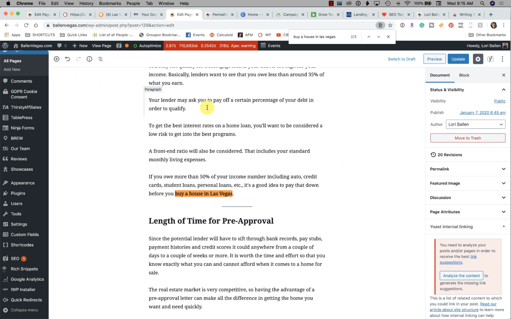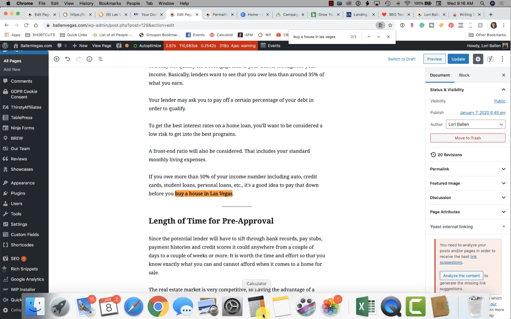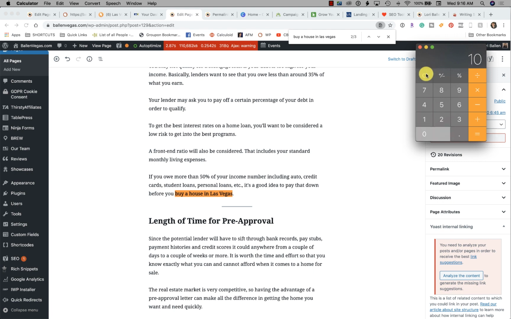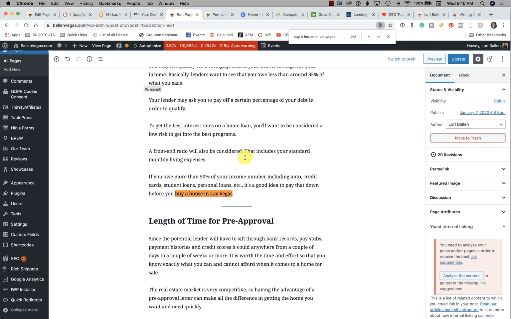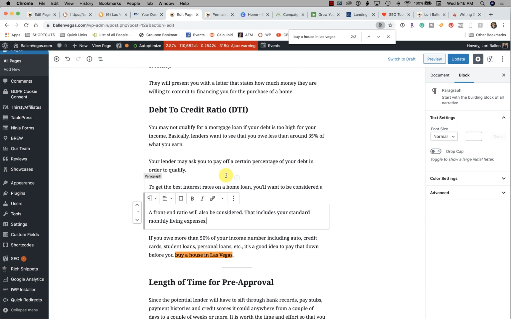So if I wanted 1% and I have 10,000 words, then I need to have that phrase in this blog about 100 times. Now that would sound spammy if you're just looking at a regular blog that has that phrase in there over and over again. But if I'm doing 1%, I just pull open any calculator, type in the number of words and then times 0.01. And there you can see it's about 100 times. So I will probably look at that after the fact. So 1 to 3%, no more than that.